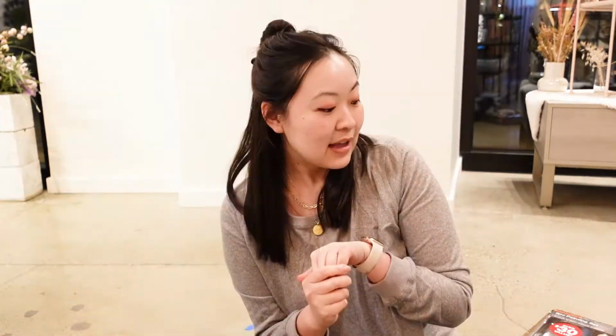Part of my little art install is I wanna add texture to the wall because I'm painting arches. I'm trying to make it look like a fresco kind of thing. So I got this Rolotex paint additive. It's like a sand texture. You pour this directly into your paint, you mix it in and you just roll it on and it adds a texture. So yeah, I have all my materials lined up. I'm gonna go and get my section, my workspace set up, and then we're gonna start doing the art.